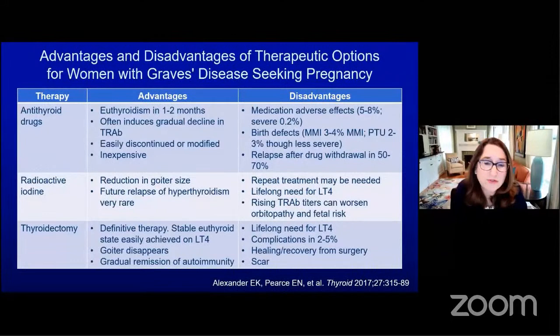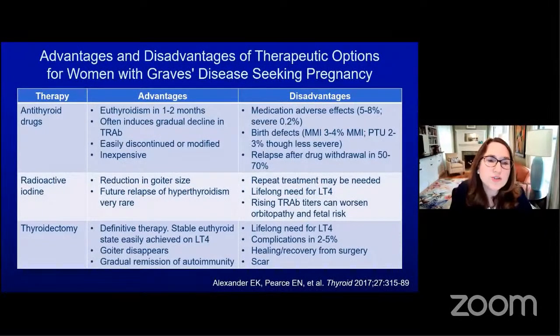In addition, there's some disadvantages of definitive therapy that we know well. Certainly, radioactive iodine doesn't always work the first time. It can worsen Graves' eye disease. After thyroidectomy, complications are relatively rare, but some patients have lifelong hypoparathyroidism, which is particularly challenging to manage in the pregnancy setting. And so this is not one size fits all.